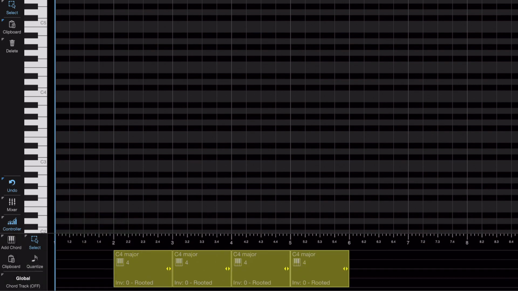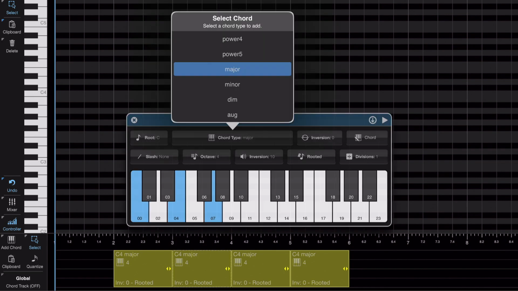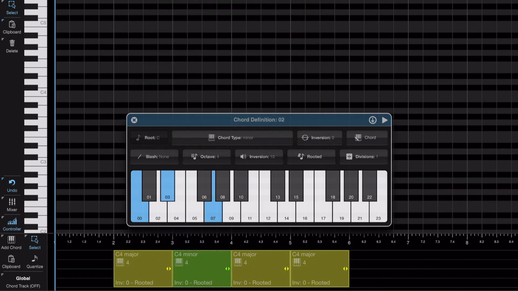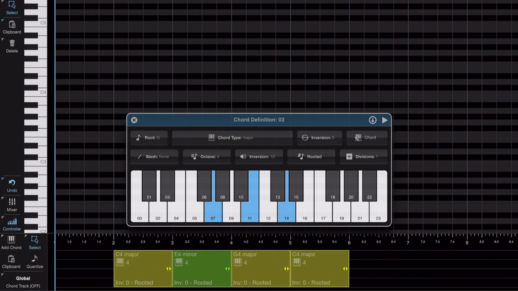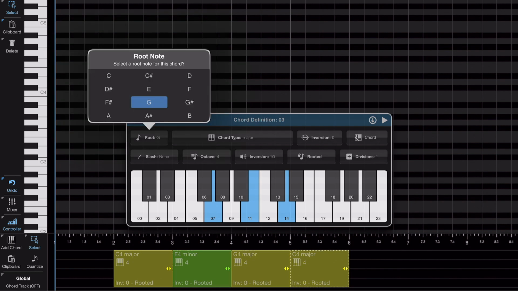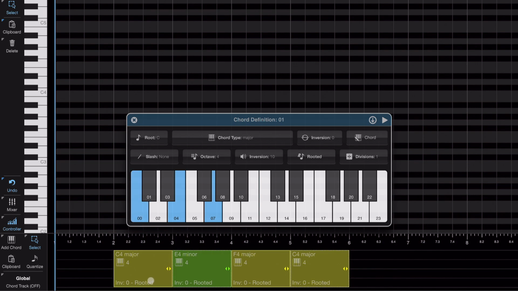All the clipboard options work on this lane, and can be used for manipulating and copying groups of chords around. So if I assign each of these 4 chords its own unique settings, then once we have done that, we can click on each of the chords in turn to go through the contents, or the configuration.